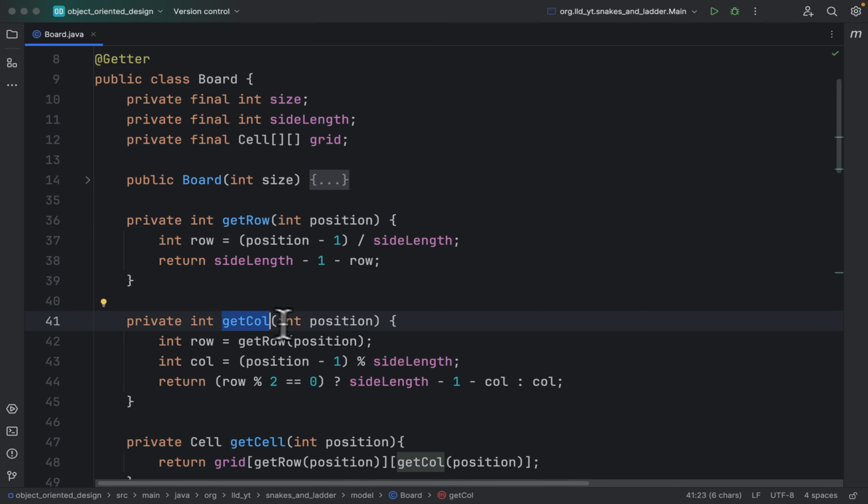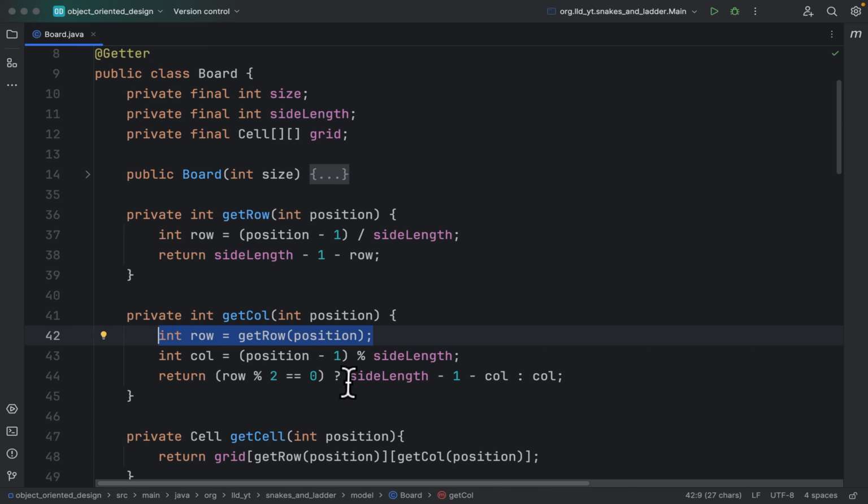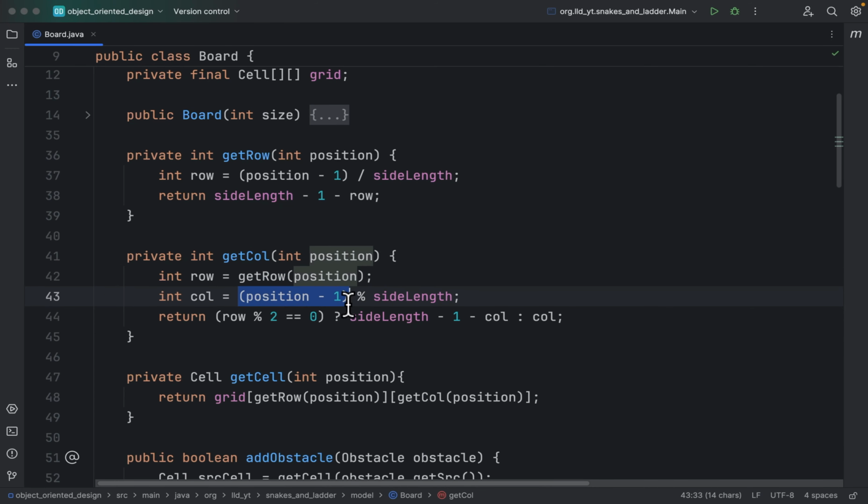Similarly, in order to get the column, we need the information of the row. Once we have the row, I repeat the same step, position minus 1. But this time I do a modulus operation so that I can get the column from 0 to the side length, which gives me the column from left to right. Then I check whether the row is even or not.